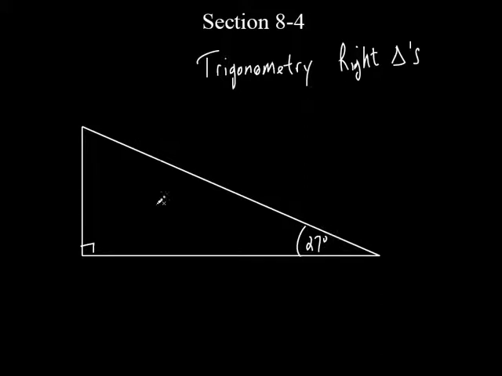So what if you had an angle like this, and you had maybe this and this, and we'll call this y. All right, so what if you had a situation like this? Could you solve for x and y using 30-60-90? No, because 27 is not a 30, is it? And it's not a special triangle. It's not 45-45-90. Could you use the Pythagorean theorem to solve for this? No, because for the Pythagorean theorem, you need at least two sides, right? You need two sides to be able to find the third one. So you need another technique, and that's this trig.